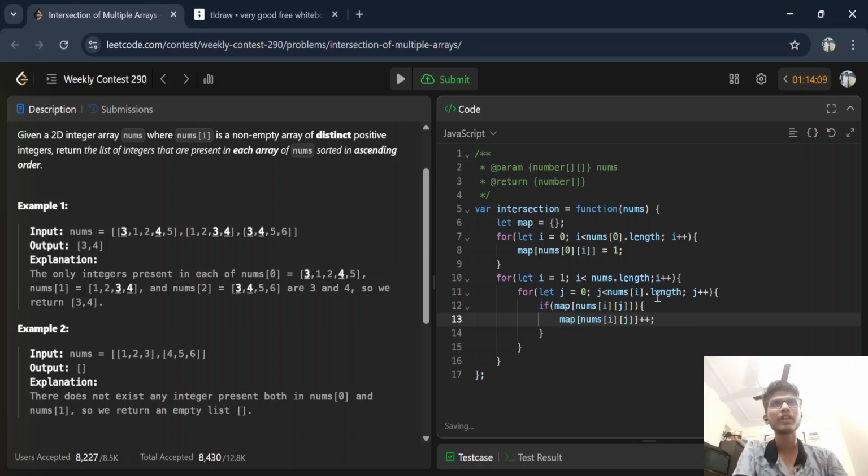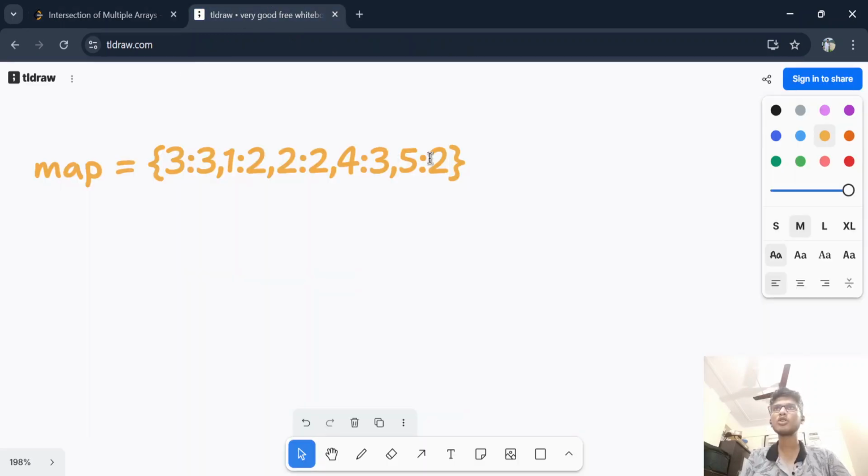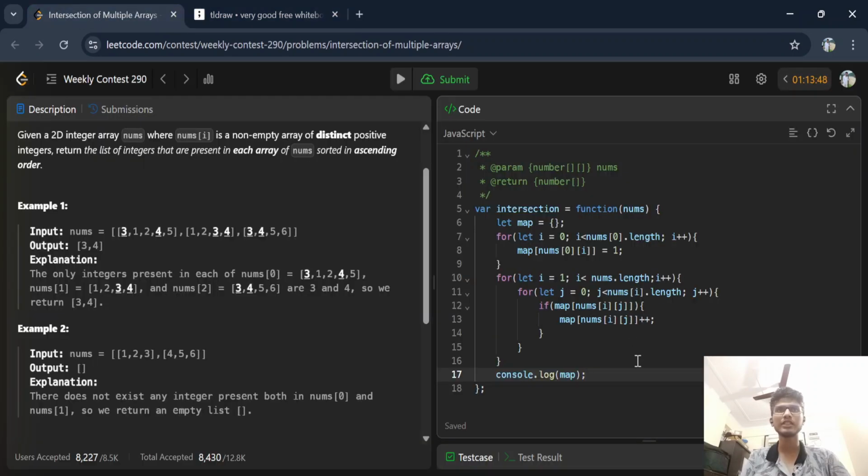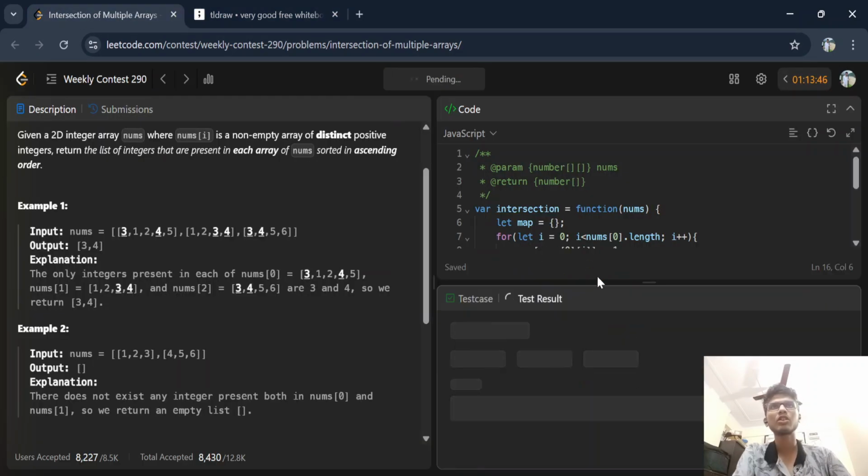Okay, so am I doing it right? Yes. See, I've created my map. Do you want to see how my map will look? Let's see, console.log. Have I written the right spelling of console? Yes. So let's see how our map is looking. I'm running it.